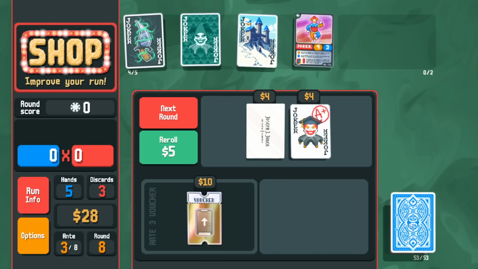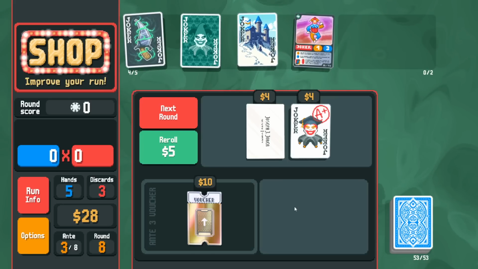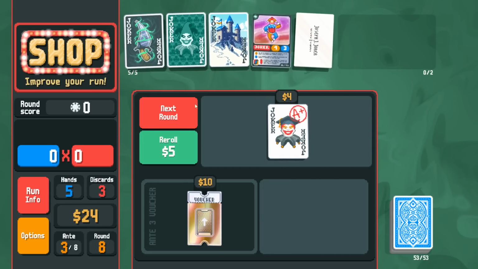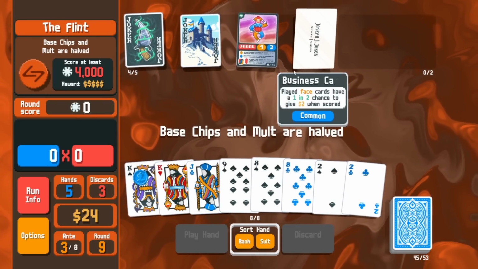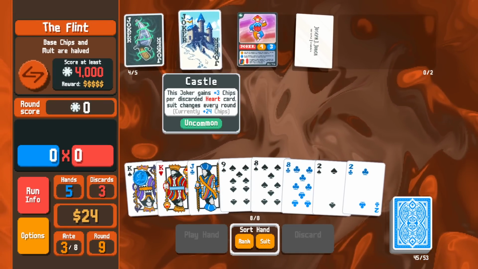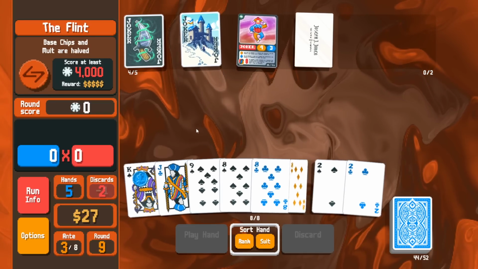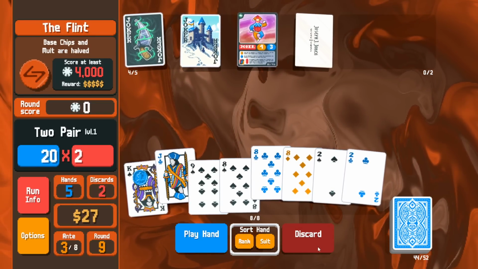Do I want the business card here if I'm playing all of these face cards, these spades? Let's take the additional money generator. If we have enough mult coming from the dagger, then we have all this extra money perhaps. Castle says discard hearts, so we can discard that one. And then let's discard our spades.